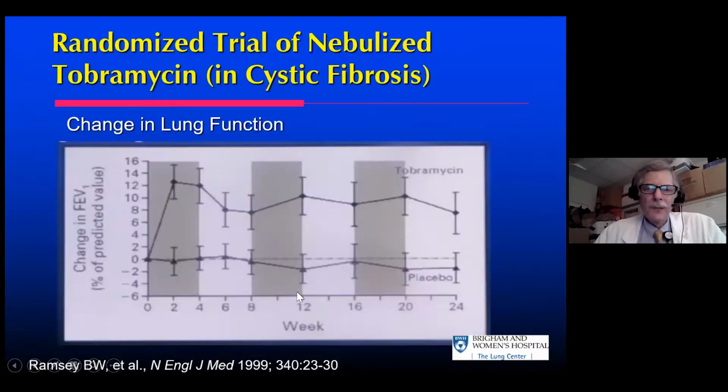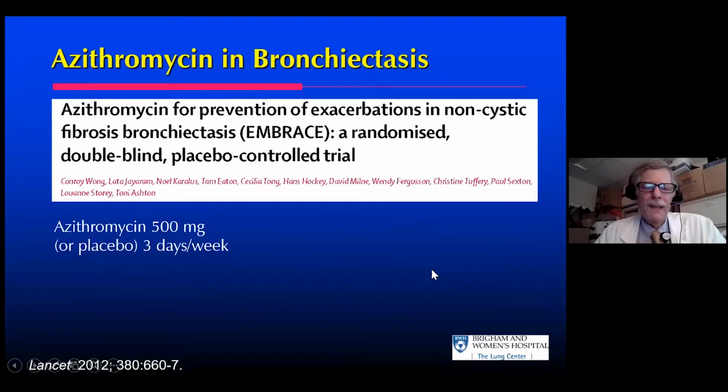And lung function, here's a month on, a month off, a month on, a month off, improved with the tobramycin over 6 months, did not change with placebo. And exacerbations were fewer, hospitalizations were fewer. And this has become common therapy: nebulized antibiotics, tobramycin, Tri-amino, and Colomycin are the ones commonly used. And then for those with multiple exacerbations over the course of the year, could we reduce the frequency with anti-inflammatory antibiotic use of azithromycin?